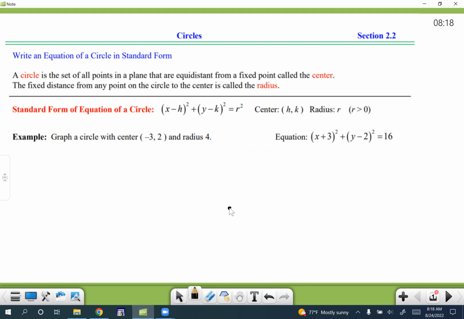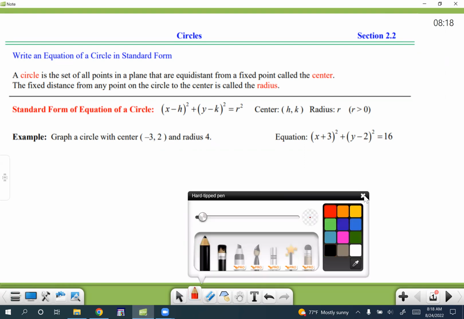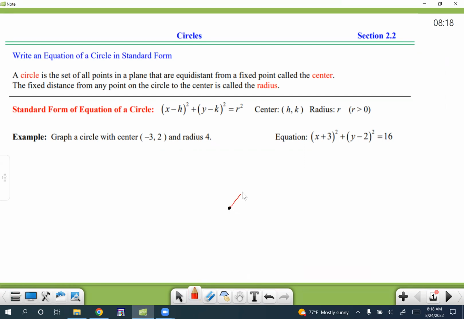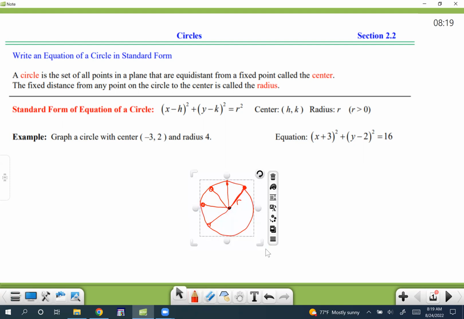So if you have some fixed point and you look at all of the points that are equidistant, right? So let's say that's the distance that we want all these points to be away. Well, if we just continue that same distance, right? We write down every single point that's that distance from the center, then eventually we will end up with our circle, right? Okay. And that fixed distance is, of course, called the radius. We know this would be r, the radius, okay? So remember, the radius goes halfway through a circle. It's the diameter that goes all the way through a circle.